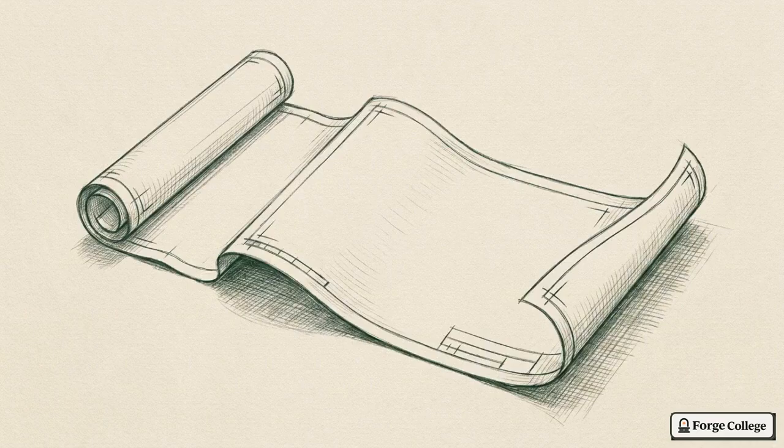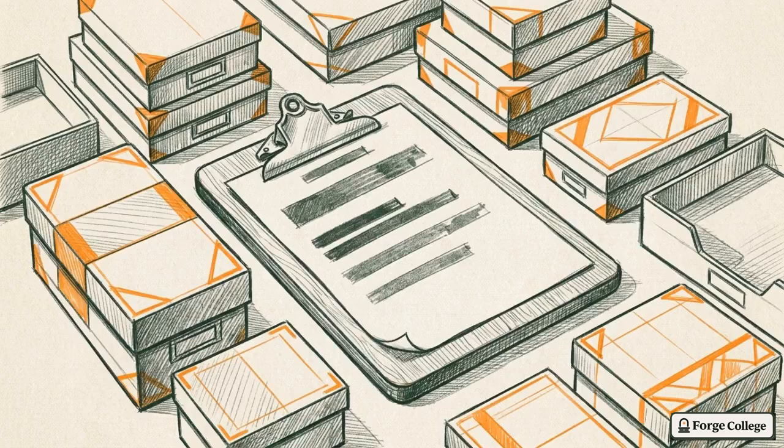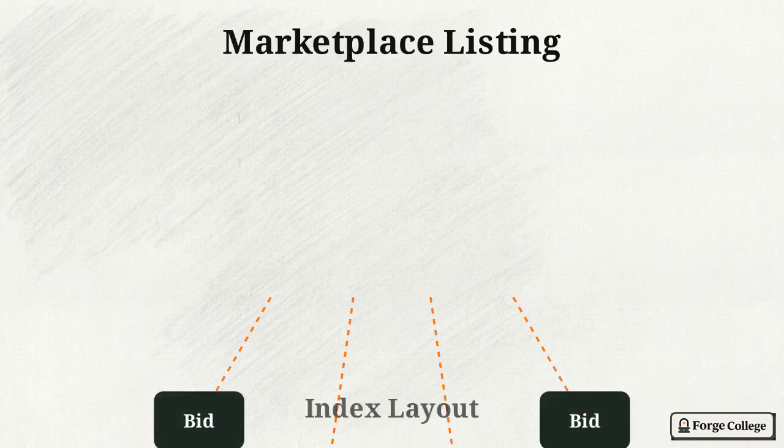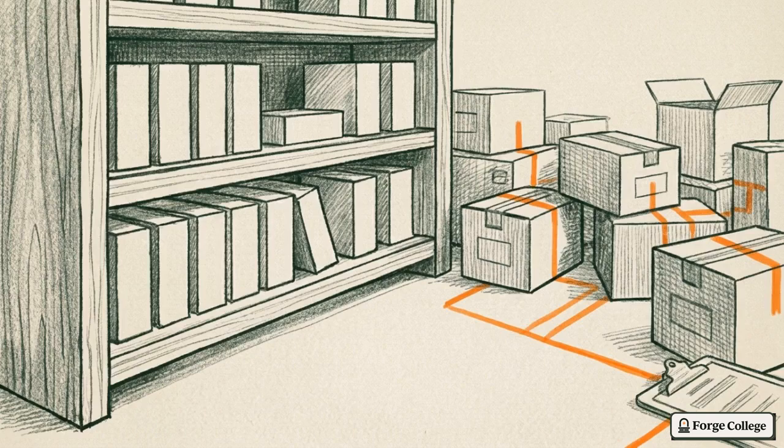Let's apply this blueprint to a real-world scenario. Imagine you are designing the data layout for an on-chain digital marketplace. This diagram shows a marketplace listing. Hot data, listing ID and price, sits in a solid block on a rigid shelf for zero-copy speed. Unpredictable bids cannot stay there. Instead, dotted lines assign them to independent boxes in an index layout, preventing lockdowns. Professional Solana schemas combine both strategies. You use rigid shelves for blazing fast browsing and scattered boxes for high-traffic bidding.